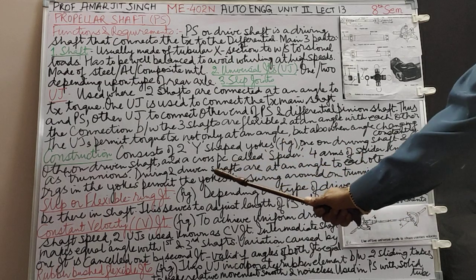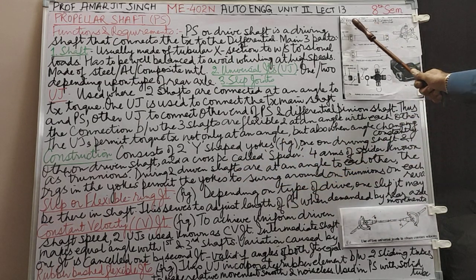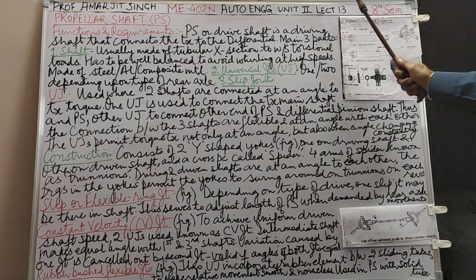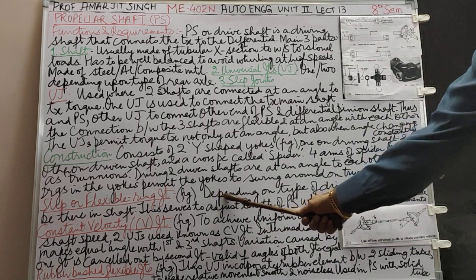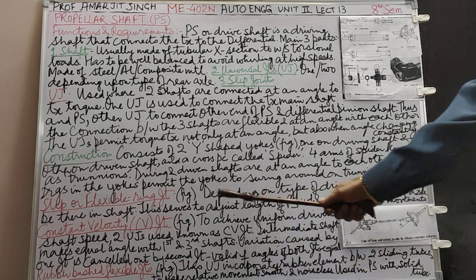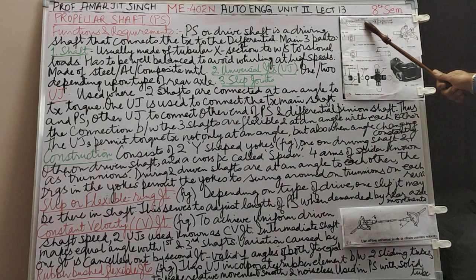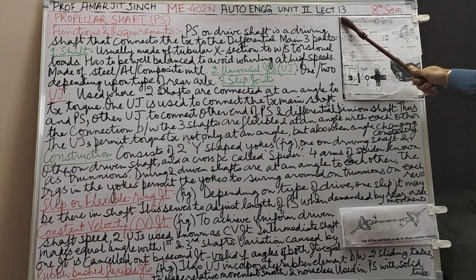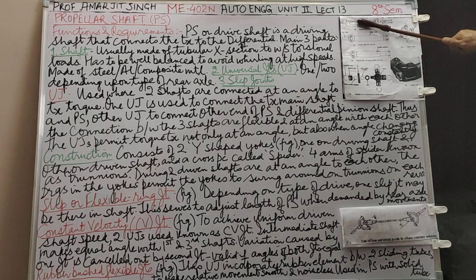on each revolution. Slip or flexible joint, I briefly mentioned. Sliding joint, slip joint, flexible. Depending upon the type of drive, one slip joint may be there in the shaft. This is to adjust the length of the shaft due to road variations, speed breakers, pedals, anything that may come up. The length of the propeller shaft will change. So if it moves in, it should be able to move. So this is called the sliding joint, which allows the propeller shaft to move this way.